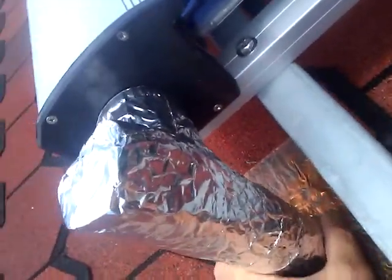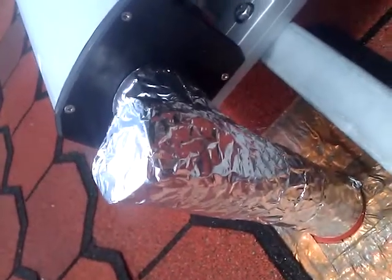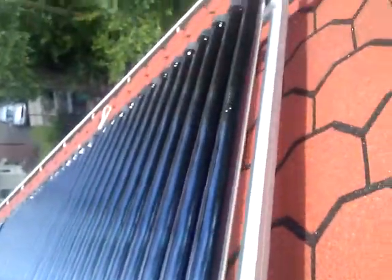A copper flashing around that should last at least 10-15 years or more. I just put some insulation and aluminum tape around that — should do it, I think. This is the feed on the system, and that's what it looks like. I have to put some flashing right now.